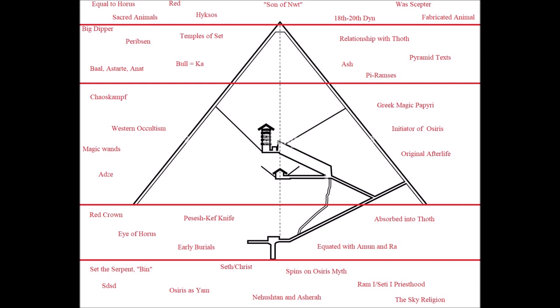Absorbed into Thoth: I mean that Setesh had a lot of positive roles before he was fully demonized after the 20th dynasty and onwards. As he became more and more a being of pure evil, some of those positive aspects seem to have been given to Thoth instead, including the healing ones. We were talking about before how we know Thoth is associated with healing like Hermes, but it was actually Setesh who was on the magical wands related to those acts. Finally, equated with Amun and Ra: In the 19th dynasty at least, the three often shared temples and were even equated as one and the same.